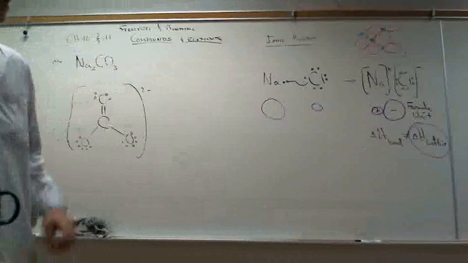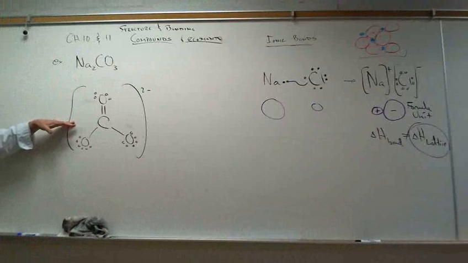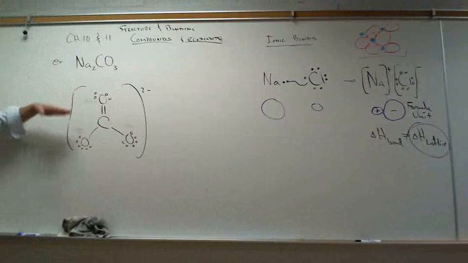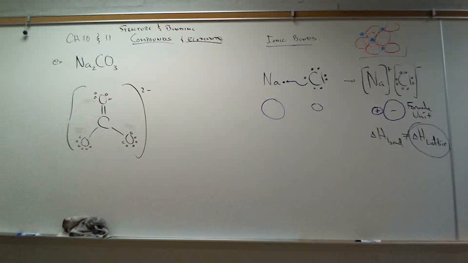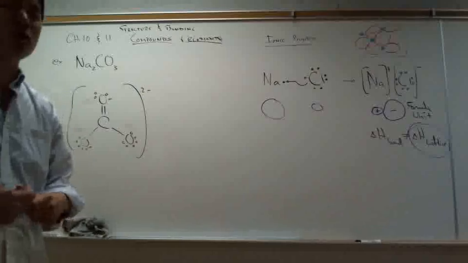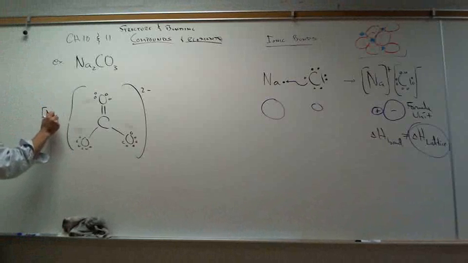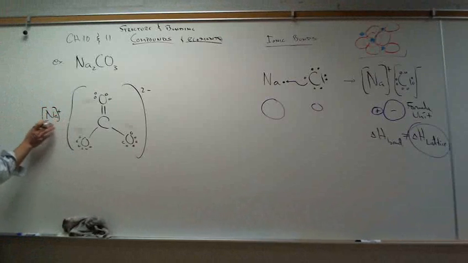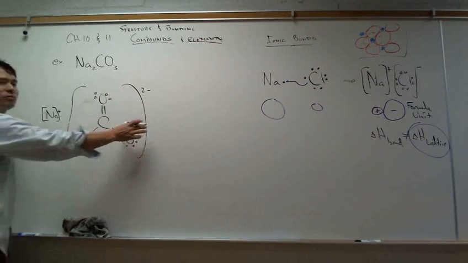How do you show ionic bonds? Do you show a line connecting the ions? No. So there should be no line connecting the sodium ions to the carbonate ion. All you have to do is draw them next to each other because we know positive is attracted to negative. Now, should I put the two sodiums on top of each other? No, because are sodiums attracted to sodiums? No. The sodiums want to get as far apart from each other as possible.